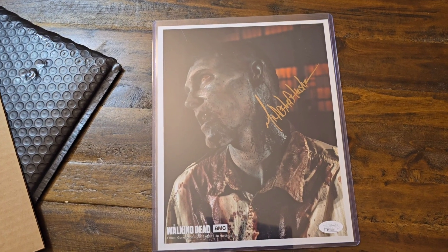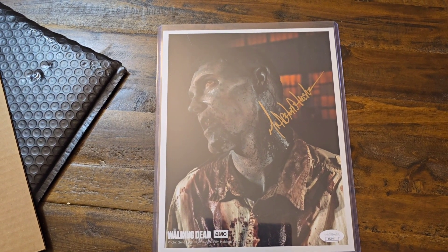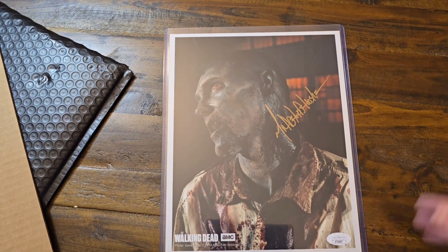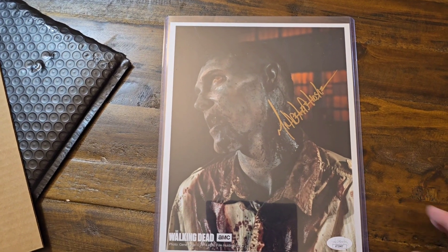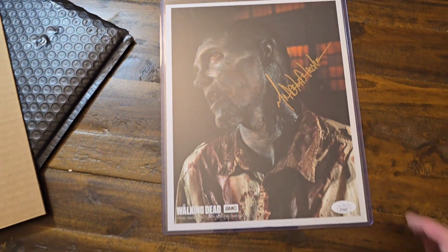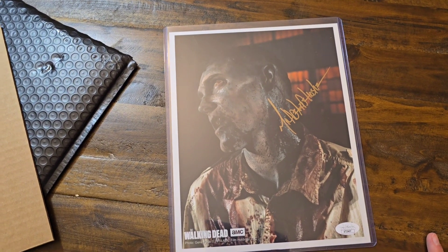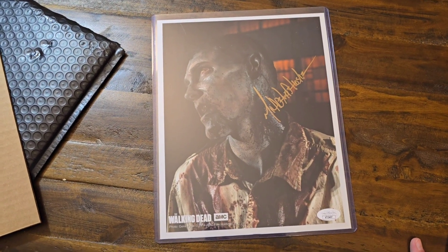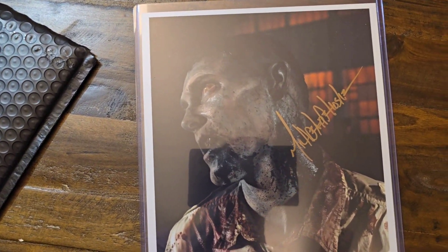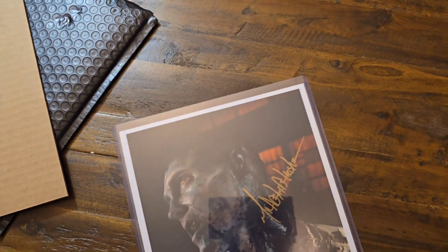Before, you used to have a little bit of wiggle room where you could make your money back, or maybe even sell a couple of items and still not really miss out much because you kept some items in the box. Now it's just BAM — $53 bucks. If you don't like it, you might get $30 out of it, maybe $40. I don't even know how much this guy charges because I don't know who the hell this is.